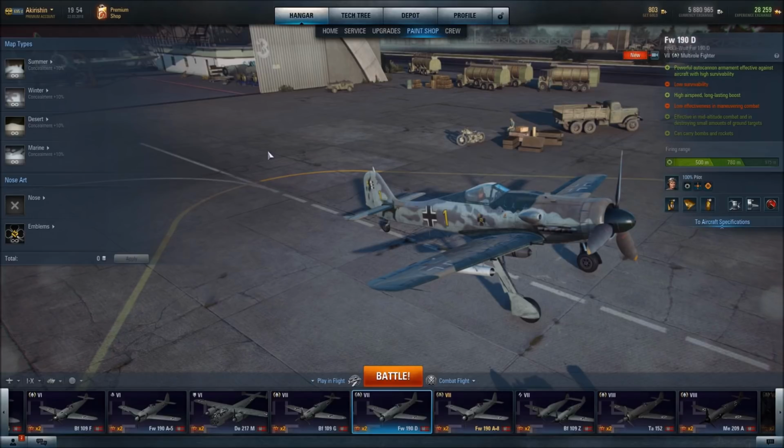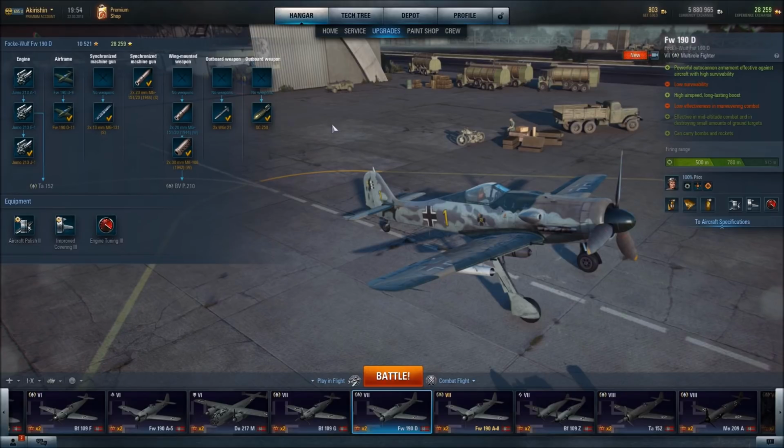This is Akirishin. By request, in this video, I will be featuring the Focke Wulf FW-190D Multirole Fighter, a German aircraft. It is equipped with two 13mm machine guns that do 49 damage per second with a very high rate of fire of 700 rounds per minute and an effective firing range of 500 meters, which would be about a low-medium effective firing range.